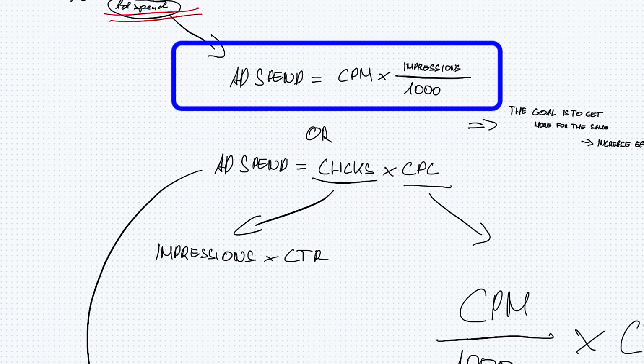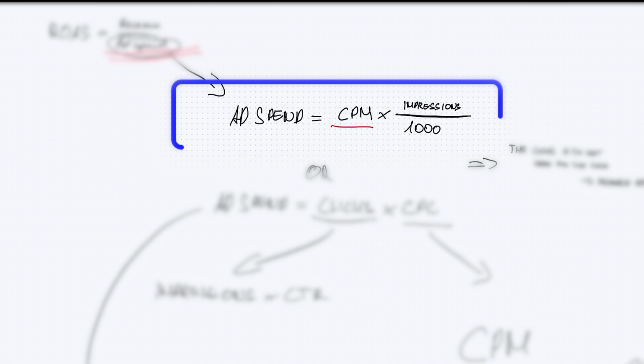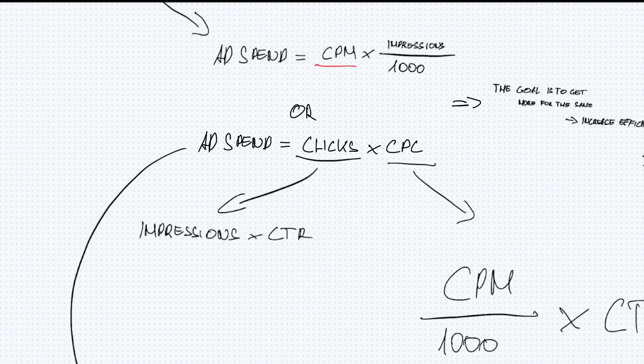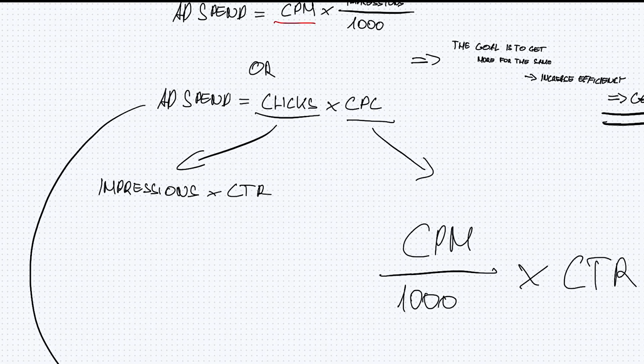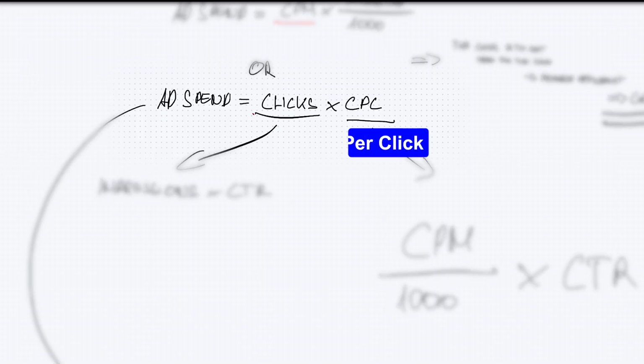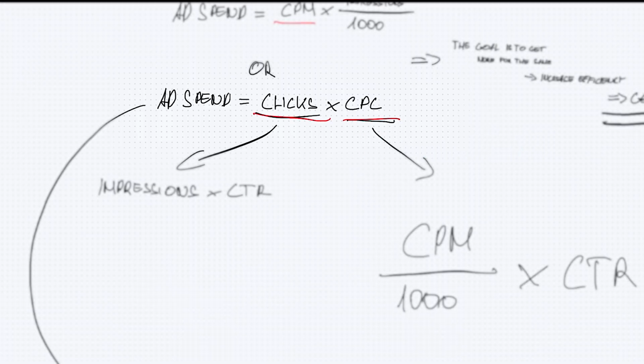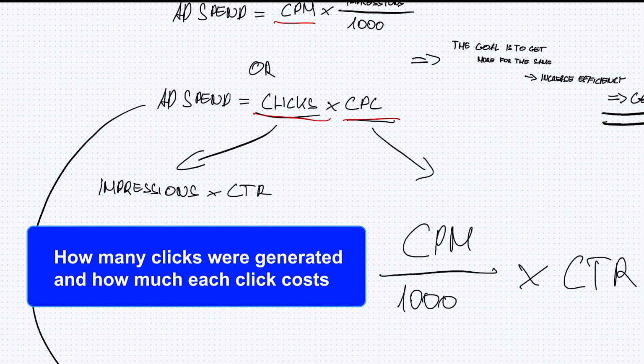This was the revenue part of the equation. Now let's look at how your ad spend is calculated. Most people think this part just refers to the money you spend on ads, but that cannot be further from the truth because there are other factors that affect this. There are two ways of calculating it. First is that your ad spend equals your CPM times impressions divided by 1,000. Here you can clearly see that the lower your CPM, the more your ads are going to be shown for the same price. Another way of calculating your ad spend is clicks times cost per click, aka how many clicks were generated and how much each click costs.